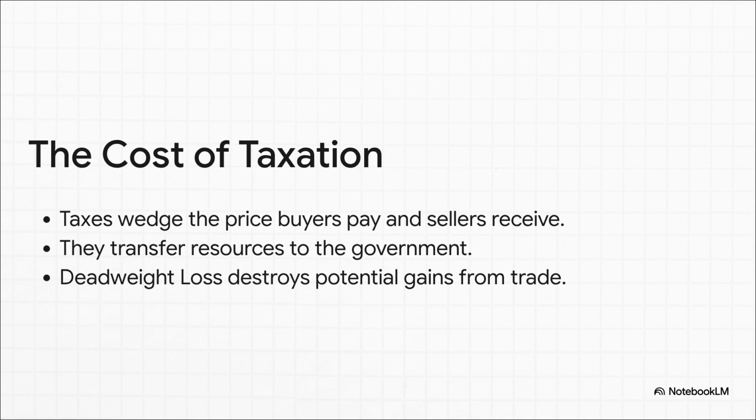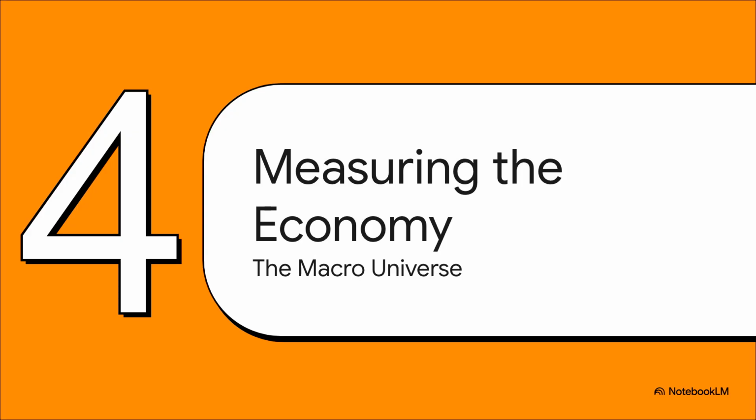Then there's taxation. Whenever a tax drops into the market, it essentially drives a wedge right between buyers and sellers. The price the buyers have to pay goes up, and the money the sellers actually get to keep goes down. That wedge means fewer goods are sold overall. We call this deadweight loss. It represents economic value that is simply destroyed. These are mutually beneficial trades that Frank and Ruby totally would have made but didn't, just because the tax made the transaction unprofitable. All right, Section 4, Measuring the whole economy.